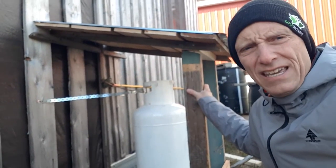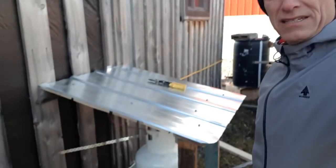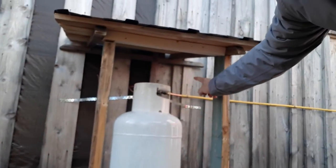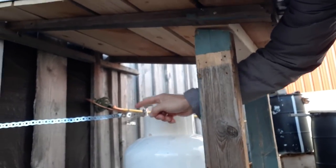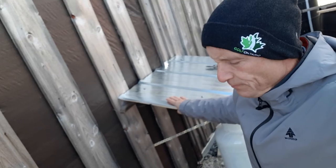Okay, as you can see, cover in place over the propane tank. Got a nice piece of metal on top. That'll keep the rain and the snow and the ice off the top of the propane tank, and especially the regulator back there. Okay, everyone, that's it for the installation of the direct vent heater here at the Woodland Reboot.